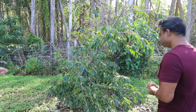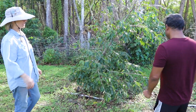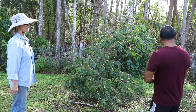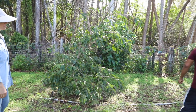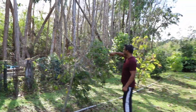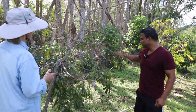Sorry, I wanted to ask you. The fruit that was on that tree over there, the soursop, evidently dropped. So, are you expecting it to flower again after the cold weather? Yes, as you see, there are lots of small fruits here. There are lots of fruits that are going to turn into fruits. The fruits did not drop. There's a lot of small fruits.